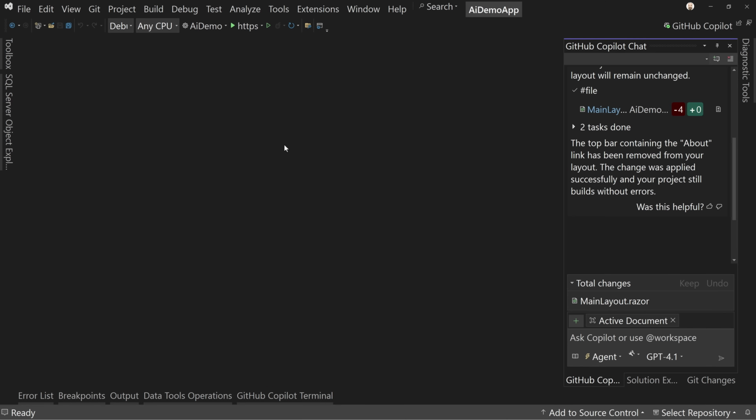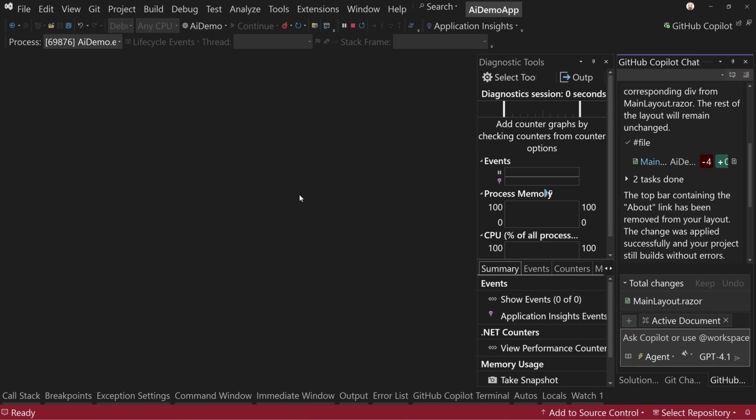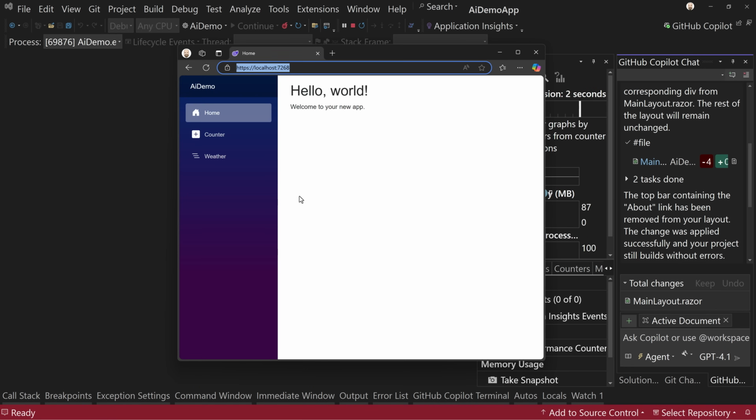So that's one thing. But let's run this again and just look at the site, because I don't like the Blazor purple, right? I know that's kind of sacrilege. If you're a C# developer, you have to like the Blazor purple, right? No, I don't. I don't like purple. So let's change the site. But I'm not a designer. I'm not good at making good designs. So how do we make this look better?